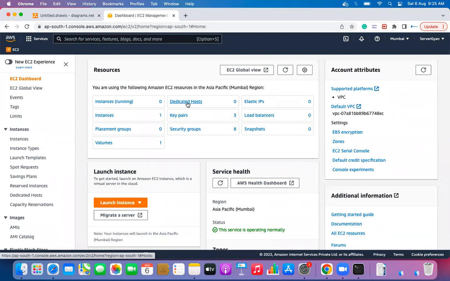Everything will be managed by you only. For example, if there is a bug on the server, or a package running with an older version, you will be responsible for upgrading the software version on the server. You will be responsible for patching that server. Only one thing is with AWS, or your CSP, cloud service provider, that is known as housekeeping. What does housekeeping mean? That proper electricity or power supply is provided to that server. Second, whenever you want the server to be rebooted physically, they will be responsible for it. Otherwise, except housekeeping, everything will be done by you only.